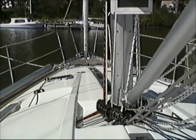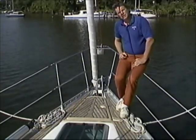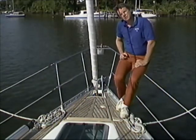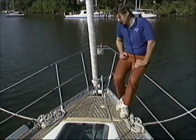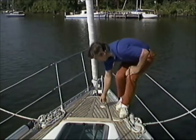The deck layout is very sleek and very clean. The boat comes with a fin keel and a spade rudder and an optional winged keel. And it has a wide, clean transom, which means it will have very good boat speed off wind. One of the innovative features you find on this boat is developed directly from the single-handed offshore racing fleet. It's the recessed roller furling headstay.